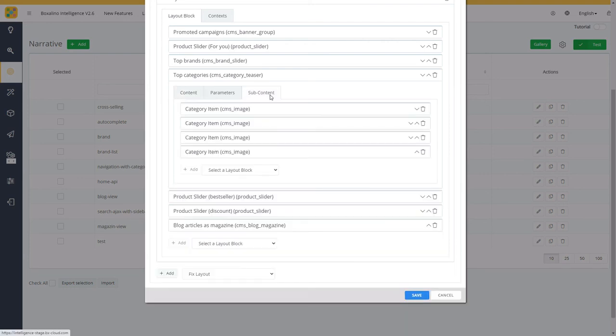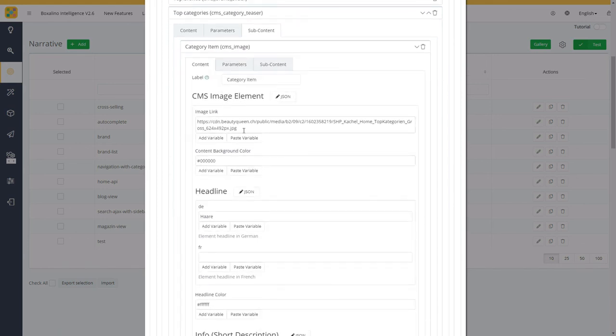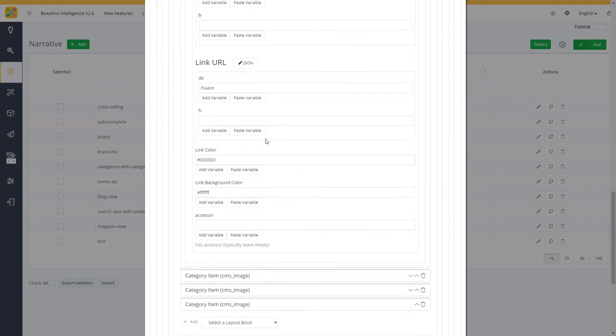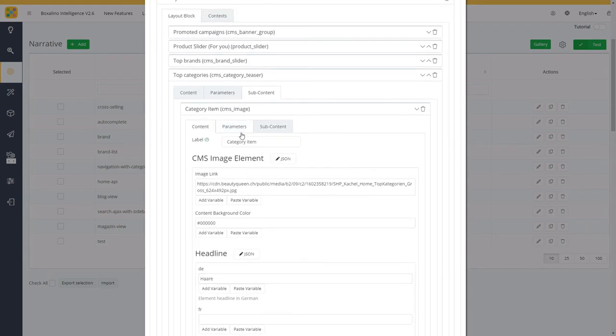And so here in the sub-content, I have, again, a list of layouts. So the sub-content is like the fixed layout, just inside these specific layout blocks. And here I have a first category item, second category item, third category item, and fourth category item. And in this case, we want purely static. That's why it's what I'm starting with here to explain. So that means that all of the parameters here, the picture, the color, the headline, the URL, all of these things have been defined specifically.